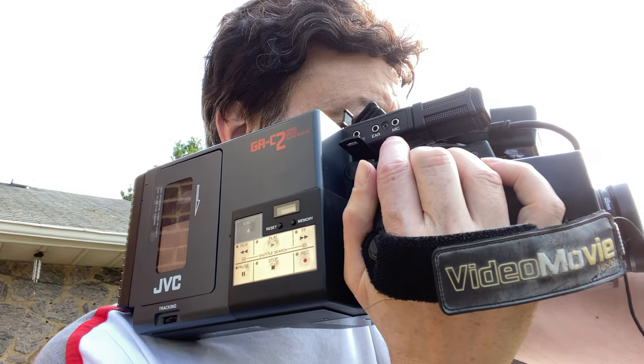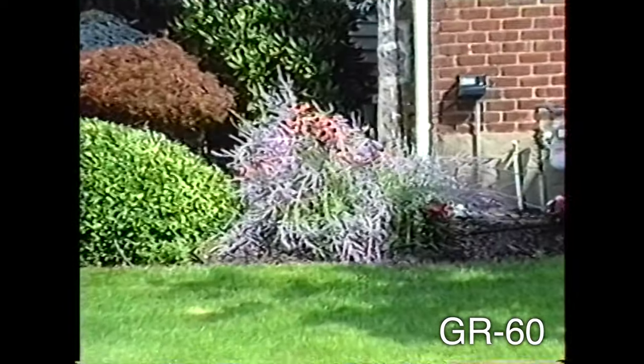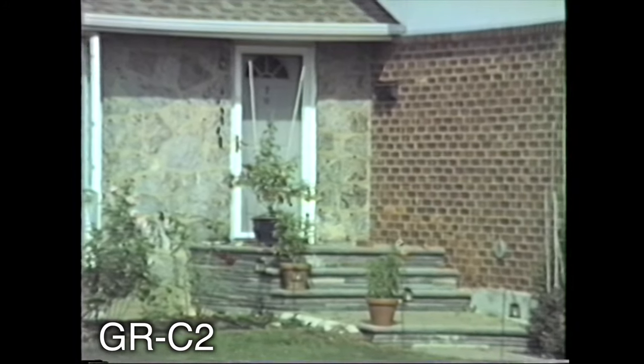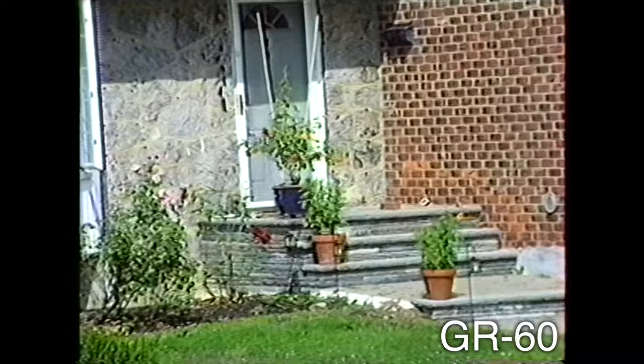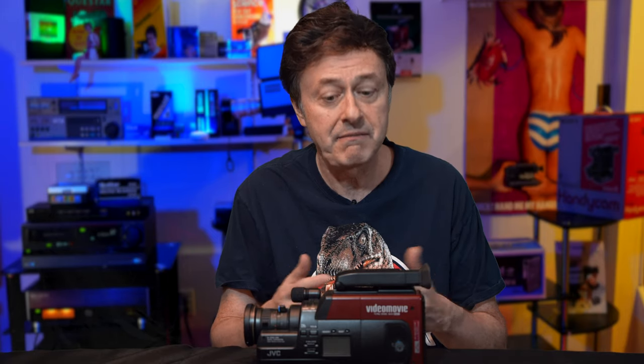In my review of the GRC2, I compared the picture quality of that camera to the GRC1. Now let's look at the GR60 and see how it compares — you're going to see a drastic difference. Whereas the GRC2 and GRC1 are very pastel, the GR60 has vibrant colors. It's a very different look. Indoors though, the situation hasn't really improved — the low light on the GR60 is still not great, very dark. The colors are much more lush and deep with this camera, and it does very well with greens. So let's bring this to a very green place — let's go to Central Park.